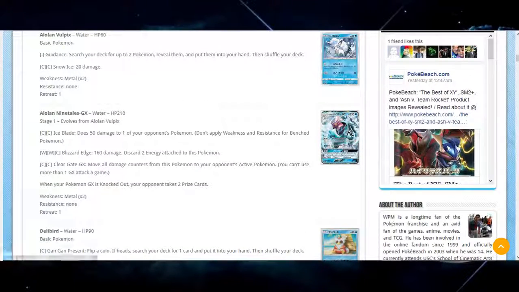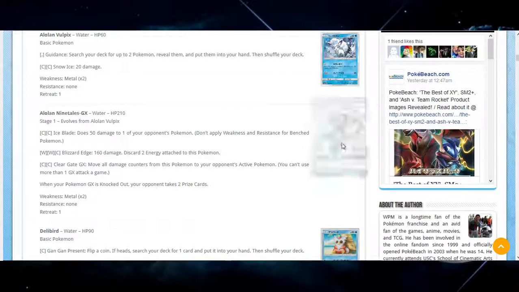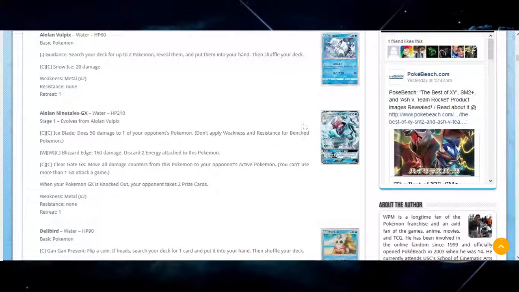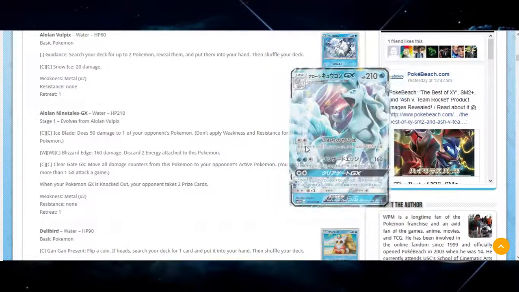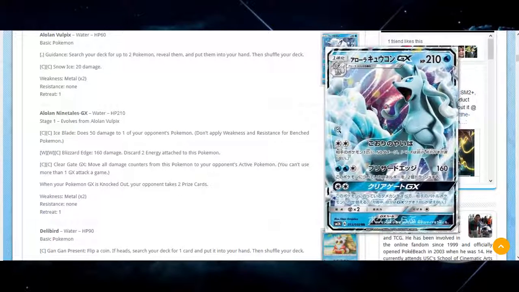Oh yeah, can't forget about the Alolan Ninetales. Let's look at it. Okay, I'm about to switch here to something else. My mouse does this thing where if you click it, it doesn't register and shrinks it. I'll get it eventually. Switching to my tablet. That's going to be more annoying to work with actually.